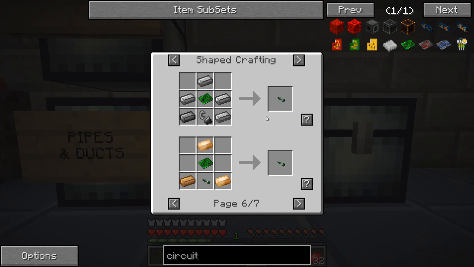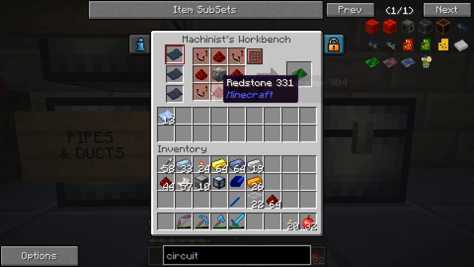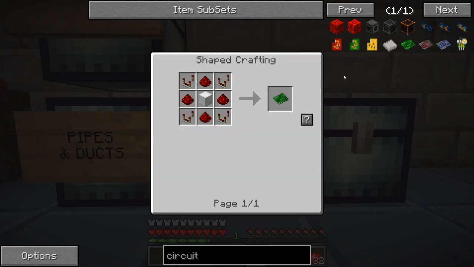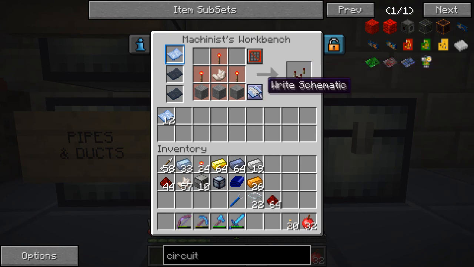And what I want to do is quite literally save a bit of crafting time, because the circuit requires a block of iron, 4 redstone comparators, and 4 pieces of redstone. So of course, a block of iron, 4 redstone, easy enough. But the comparators, they're just a little bit on the awkward side to keep crafting all the time. So what we're going to do is make some schematics and make it slightly automated for lazy people like me. So I'm going to have a schematic for the redstone comparator.